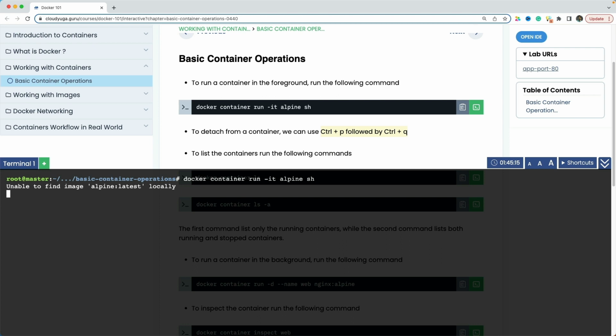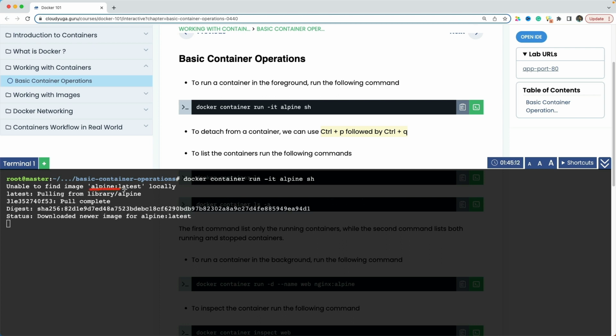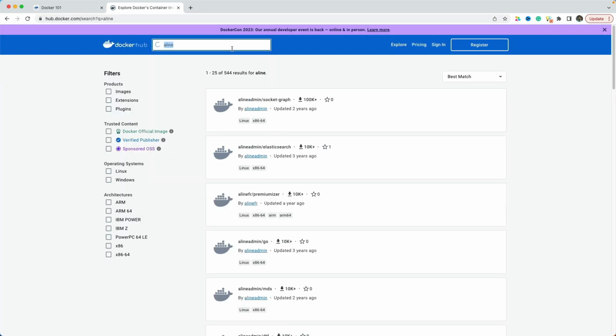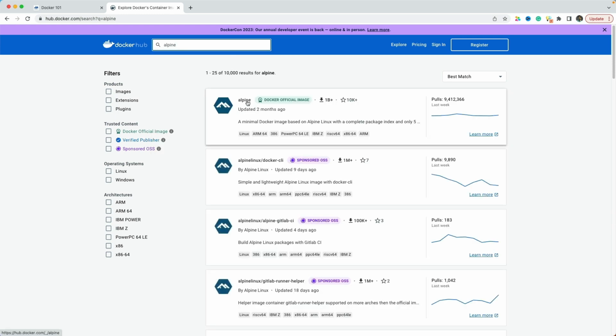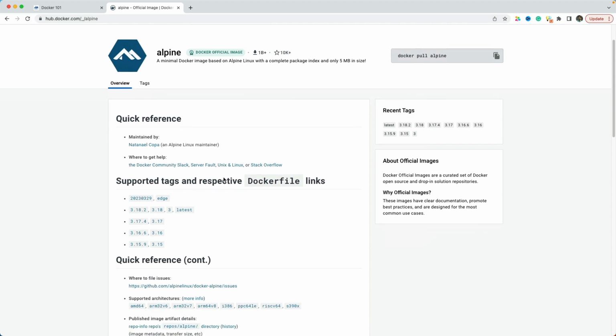Now, as we don't have the Alpine image locally, the Alpine image is getting pulled from DockerHub. As we have seen earlier, if we don't have the image locally, we are going to pull it from DockerHub, and that is what is happening here. Now we are pulling the latest version of it. On DockerHub, if I search for the Alpine image here, you can see that I have the Alpine repository, under which I can find different versions of the Alpine image, and by default the latest image we pull, and that is what has happened here.